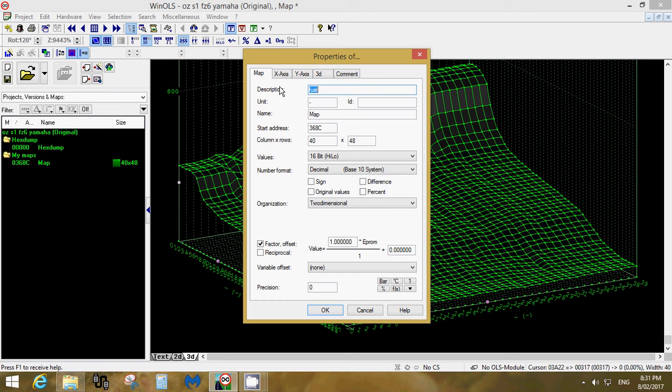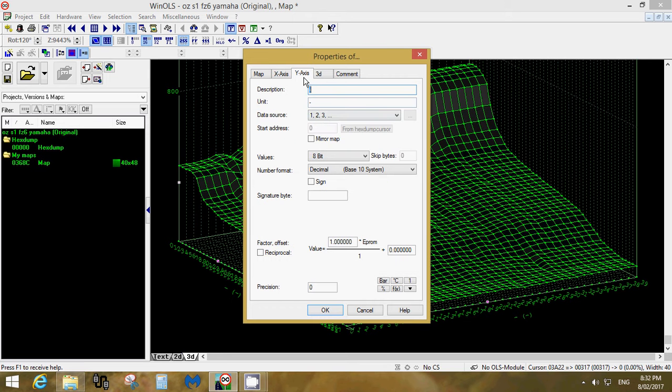And being that it's a 40 by 48 map, the 40 is your x-axis and the 48 is your y-axis. And on this map, I know that this 48 is the RPM column. So the y-axis is RPM.